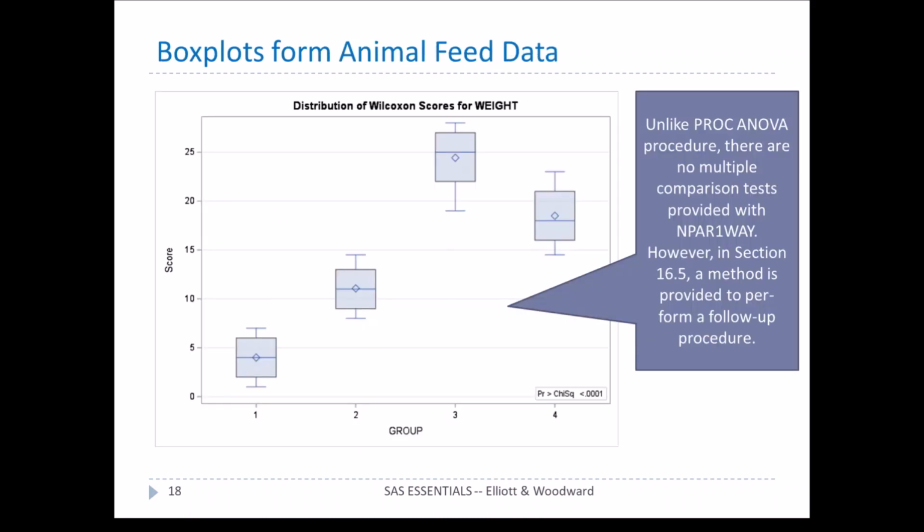So it provides us with a visual confirmation of that. Again, always look at the graphs. And in this case, without even doing the test, you could probably clearly see that group 1 had the least amount of weight gain and group 3 had the most. Now what you don't know is whether 3 and 4 are statistically different or not, or whether 1 and 2 are statistically different. We don't know that yet, but what we do know is that there is at least some difference in weight gain between at least 2 of the groups, probably 1 and 3.